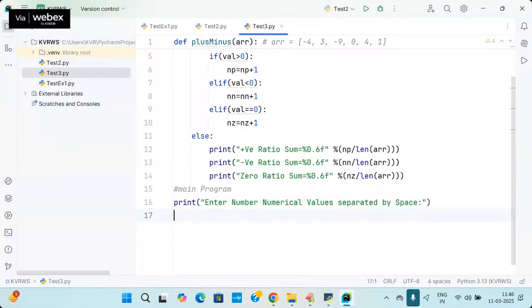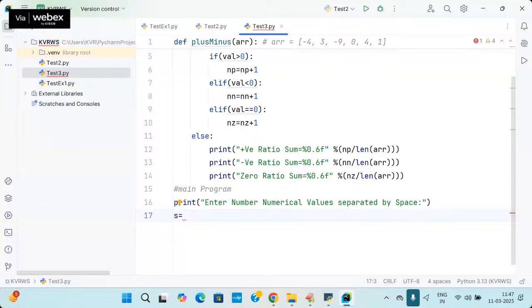Enter the number of values separated by a comma. We get those values in the form of a string. Getting them separated by comma is all up to you. You get those values by using input, something like s is equal to input, and you are converting the values into str type.